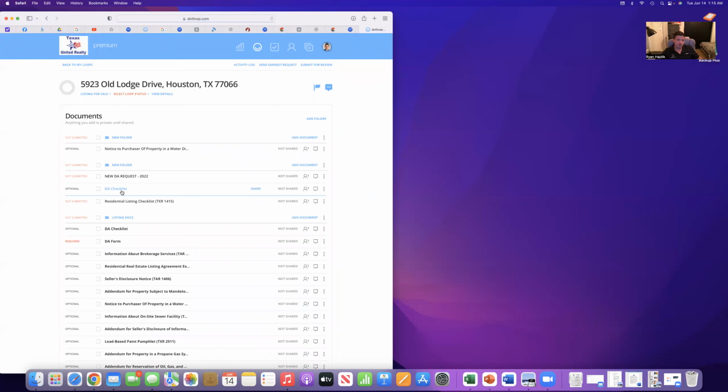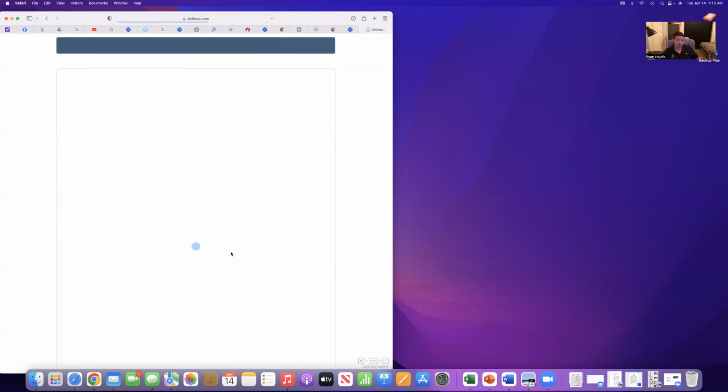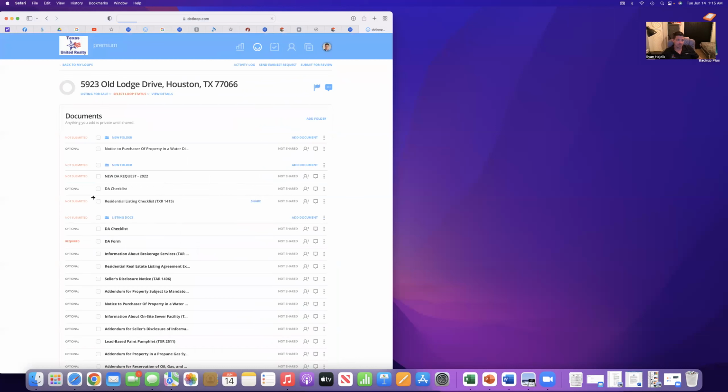So follow the DA checklist, and here's what I would print out. The DA checklist, the residential TXR 1415. You go ahead and take the MUD and the seller's disclosure.